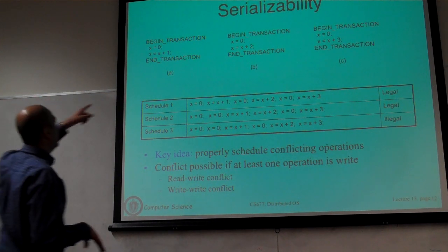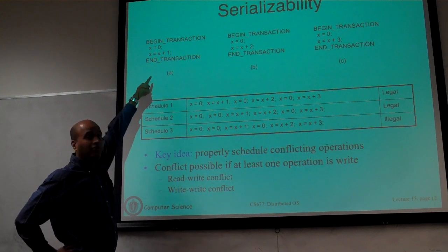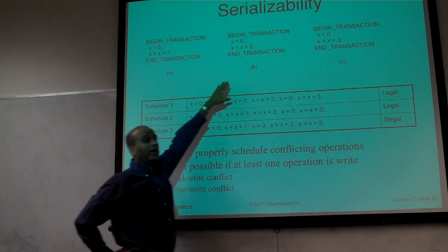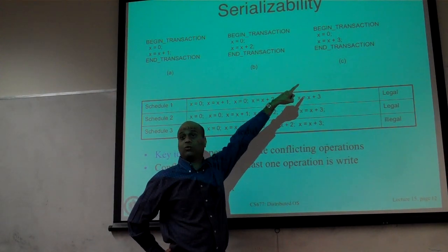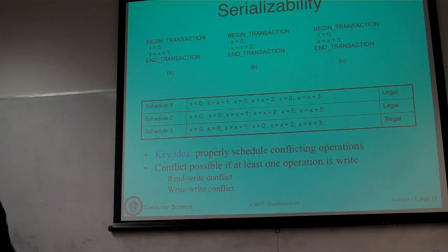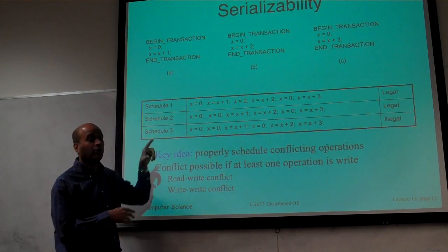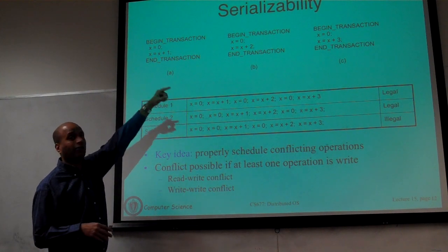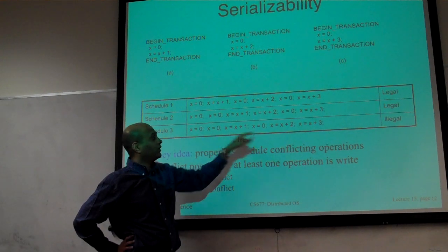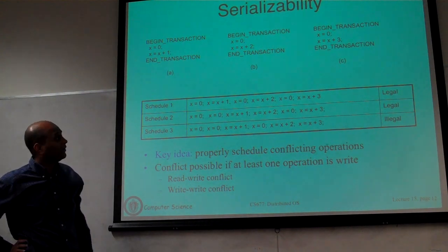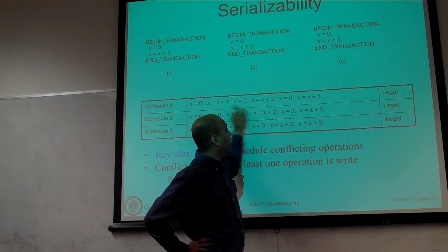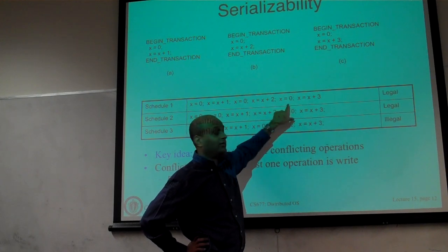Given these orderings, the only valid values that we'll accept are X equals 1, which is when this one executed last, or X equals 2, when this one executed last, or X equals 3. Any other value or any other interleaving we are going to reject as inconsistent. Because they are actually executing in parallel, you will get an interleaving of those 6 instructions, and they might execute in this order, or this order. What you have to see is the output of each of these. If they execute in this order, essentially that transaction went last.